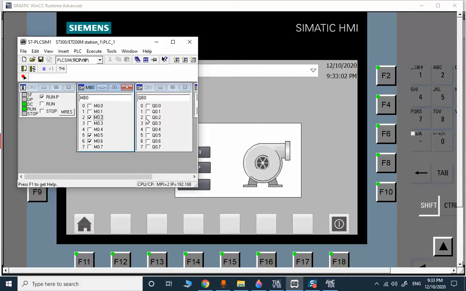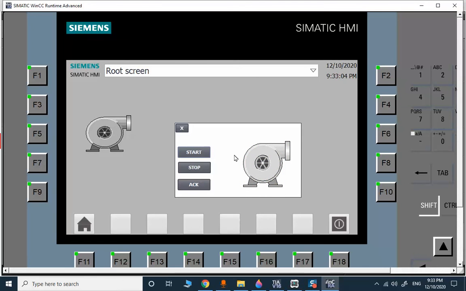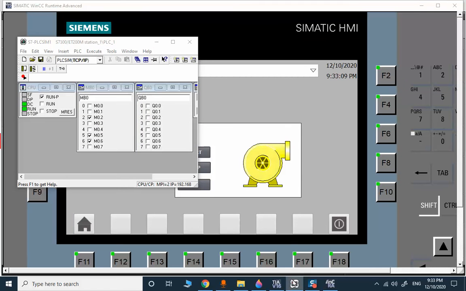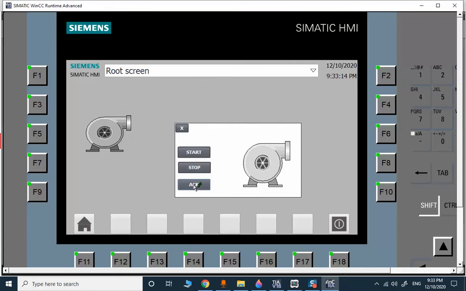Fault is simulated, the drive is off, and we need to remove the cause of fault. Acknowledge, start. So you see how to create a very simple faceplate.